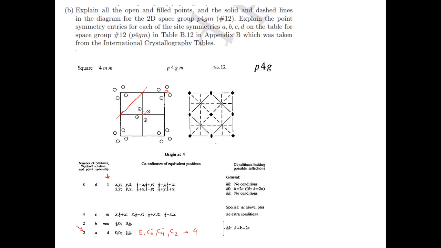And what about site B? Site B is (1/2, 0), (0, 1/2). It's this site here. And they are mapped into each other with respect to some of the symmetry operations. You can see that at those positions, the local rotation symmetry is not C4, but it's only C2. Okay? And that's why you have here mm. The symmetry operations are the identity, C2, and you have two mirror planes crossing this position, sigma xy and sigma minus xy. Okay.